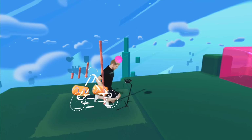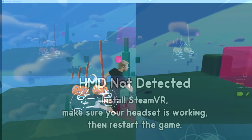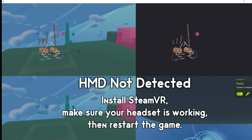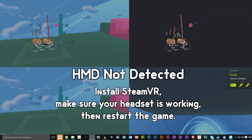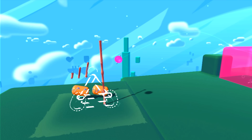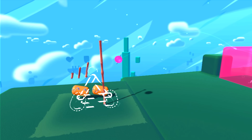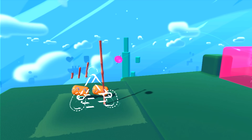Let me come over here to my actual computer, because I'm still in my living room. Okay, so this is basically what my screen is showing me right now. It's showing me HMD not detected, right? Install Steam VR. I'm using a DK2, so obviously there's a problem. So basically that top left section I have highlighted and I'm using a bunch of effects on it. I've got color corrections going on, sharpening, and I'm cropping it to get in that section.